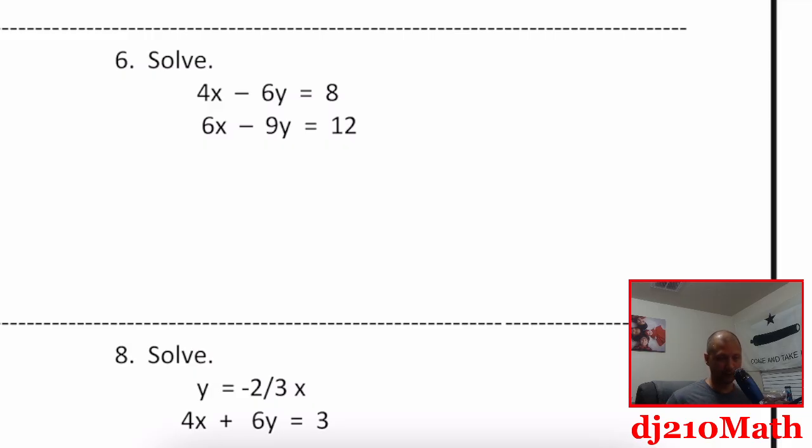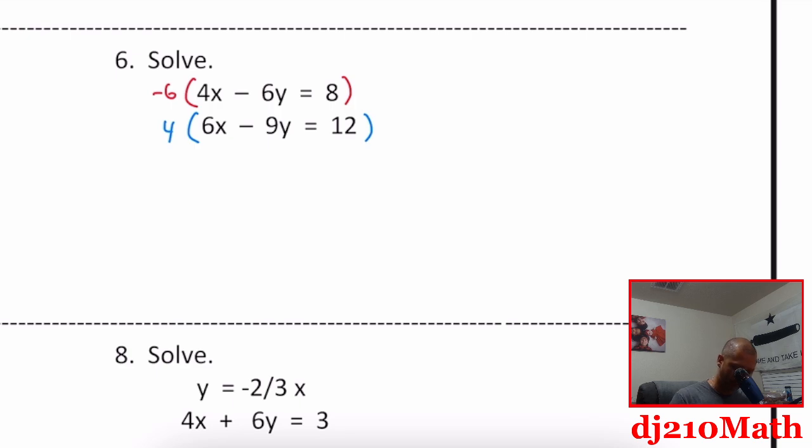All right, so let's get fancy on this one. Elimination method, right? It's typically what I go for. Nothing really jumps out at me as far as a quick multiplication. So the way I was taught is that one of the fastest ways is to pick a variable and then multiply by the other number. So in other words, if you multiply by negative 6 and by 4, I'm going to cancel out the x's.